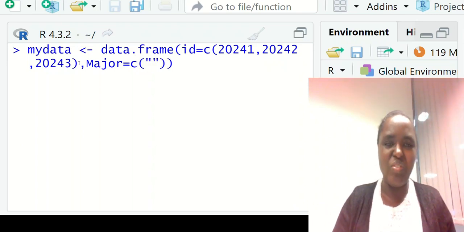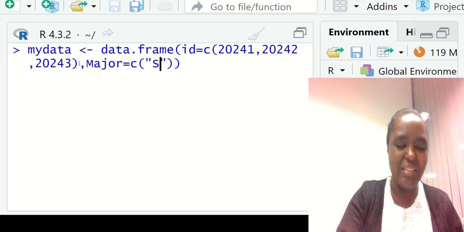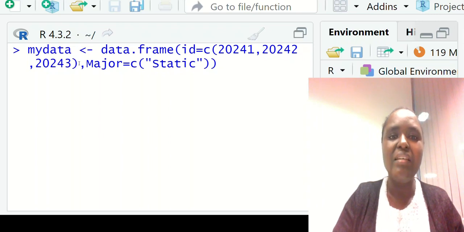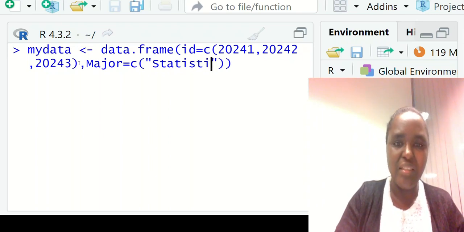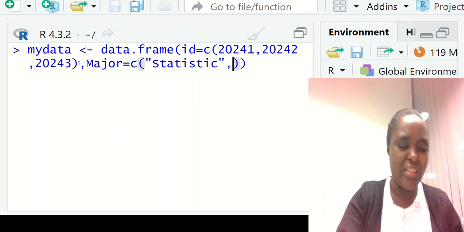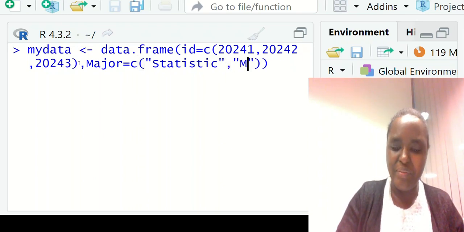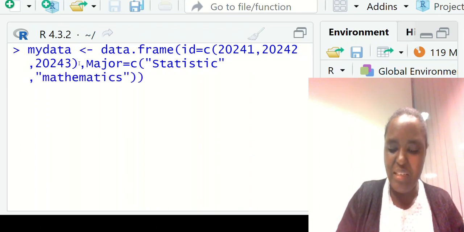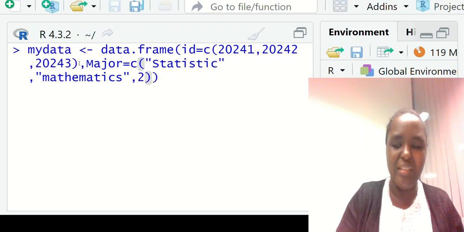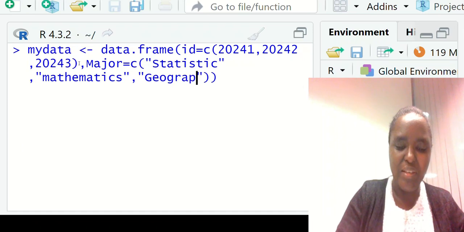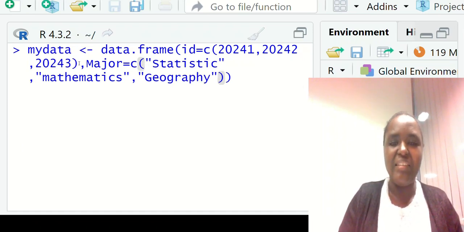Let's say that the first student's major is statistics, the second student's major is mathematics, and the third student's major is, for instance, geography. Yeah, that's the major.